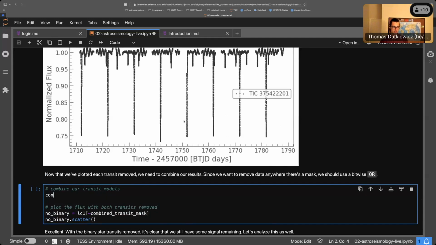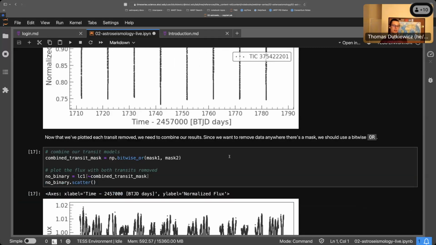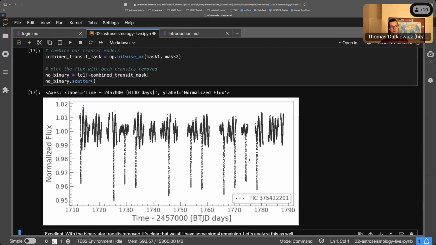So we'll call this our combined transit mask, and we'll do an np.bitwise_or between mask 1 and mask 2. And we can quickly create a plot that has all of the transits removed.